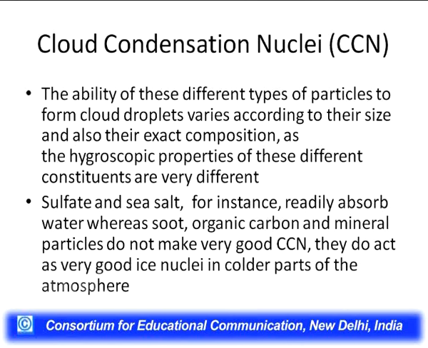Apart from the chemistry, the sizes of those CCNs are also important in the formation of cloud. So the cloud that has been formed is sometimes a kind of representation of the CCN from which it has originated. Sulfate and sea salt, for instance, readily absorb water, whereas soot, organic carbon and mineral particles do not. As I have already told, sea salts, the oceanic salts, play a very important role in the global total CCNs.